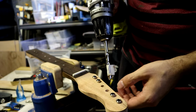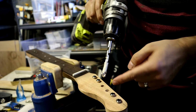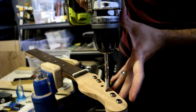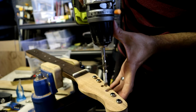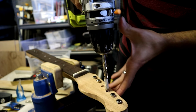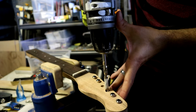Okay, well, I can't really think of much else to do here other than, because the drill bit is being guided straight down by the pilot hole, all I can think of is to put a little bit more pressure on the drill bit, literally with my thumb here, just press on the edge of the drill bit and kind of force the drill a little bit that way, but I don't think it's going to help much.